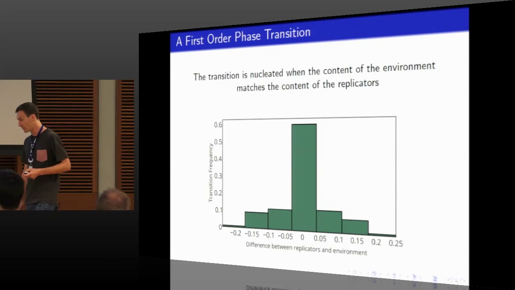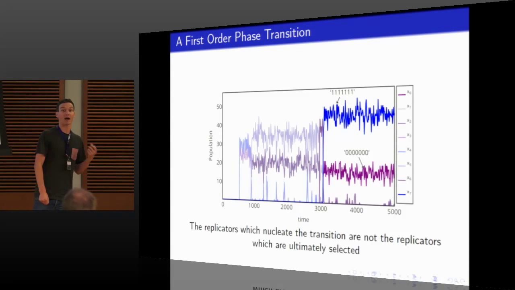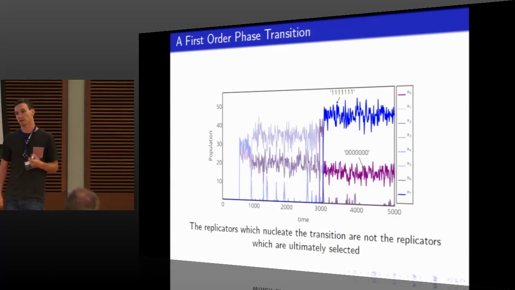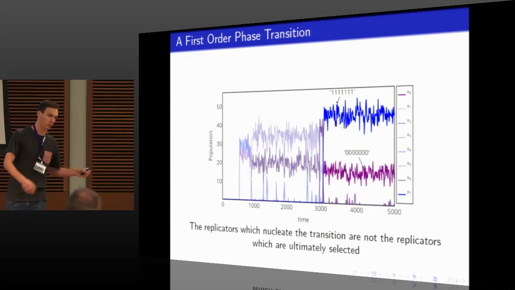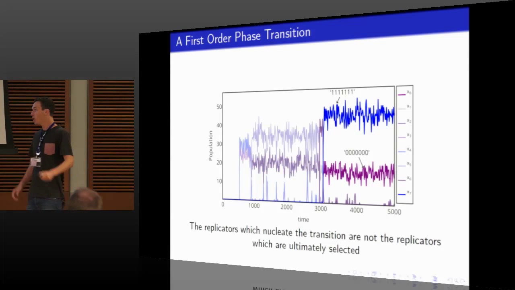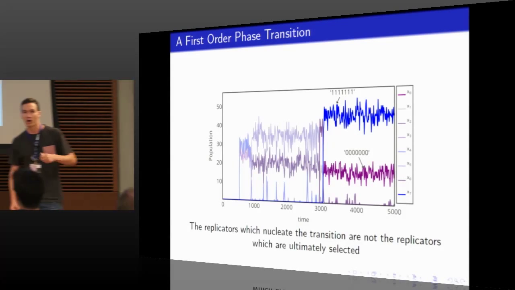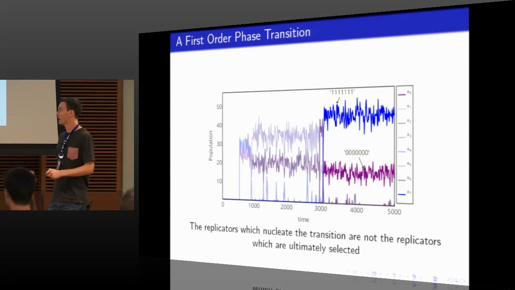So one thing that's interesting about this transition is that you might expect that the very fast replicators would drive the system into this sort of new state where replication is dominating everything, or that the very stable ones would get formed, and then eventually those would build up enough of them to drive the transition. But what actually happens is because you have to match the environment, it's the very unfit, the easy to make replicators that end up causing it.